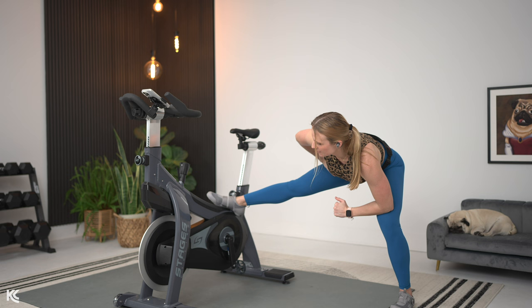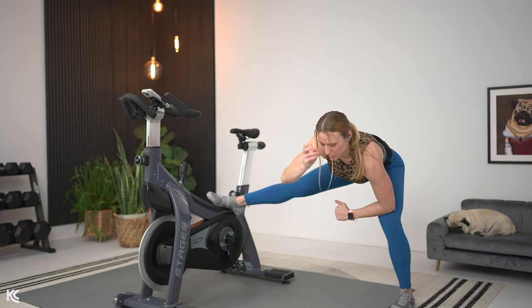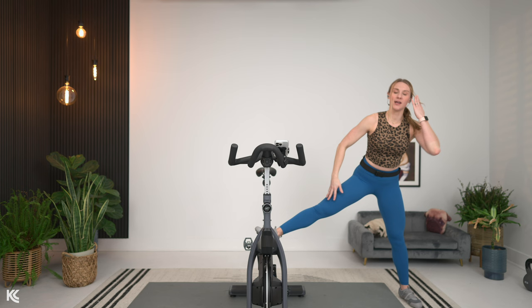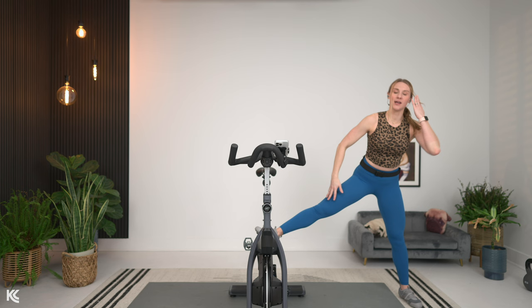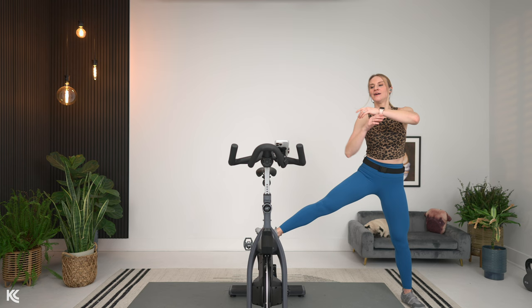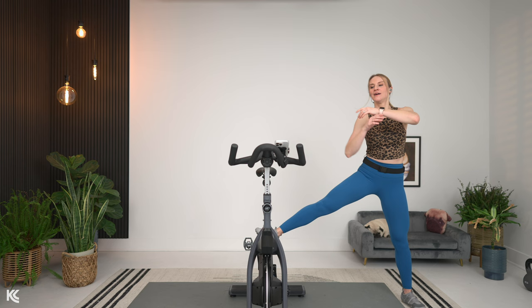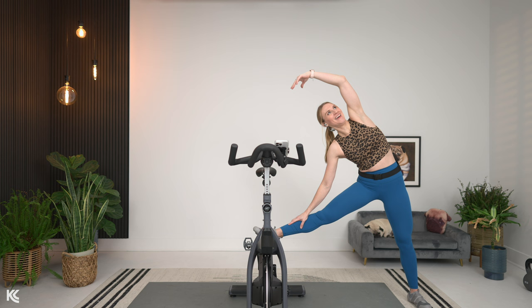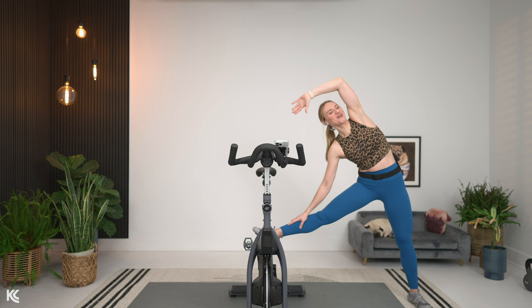We're going to bring this to stand next, keeping that leg up on the bike or keeping your foot down on the ground. Breathing — try to take it a little bit deeper, drop that bum. Bringing it up here in three, two, one. Keep that leg on the bike and reach up and over, or keep that leg on the ground and reach up and over — two options. Keep your body nice and long and reach up and over, walking that hand down towards your ankle. As you exhale, you can try to take it a little bit deeper. Legs still a little shaky from the ride, but it feels so good to stretch it out.